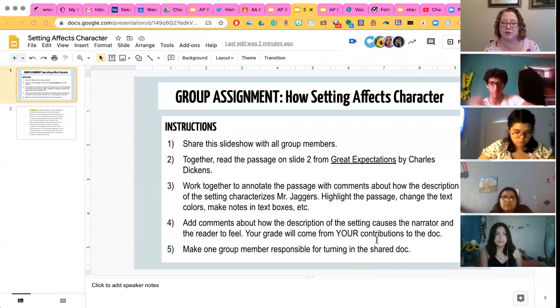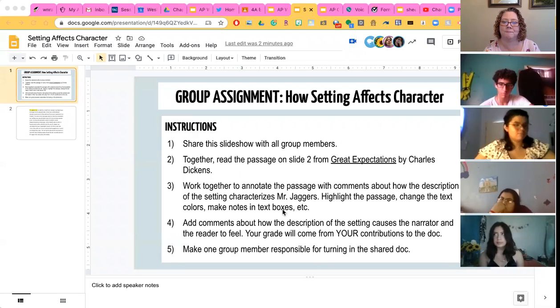Breakout rooms. I put everybody in a room already, but it's not letting me select.